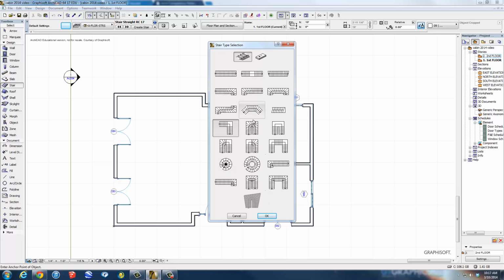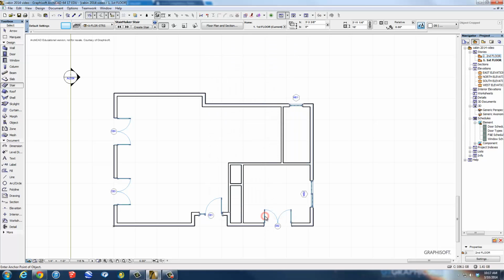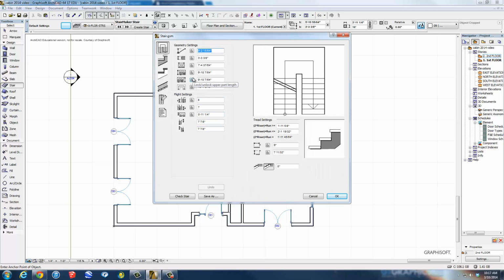So I'm going to come back up here to my L stairs. Actually, I'm going to use my U-shaped stairs with a landing. I'm just going to put that in and go OK right here. And then I can specify all the details. In this one, I'm going to leave the landing. Each tread is 9 inches. Each riser is 7 11/32 of an inch. I like that. I'm going to leave that. That's going to be a decent sized tread and get me up from floor to floor.